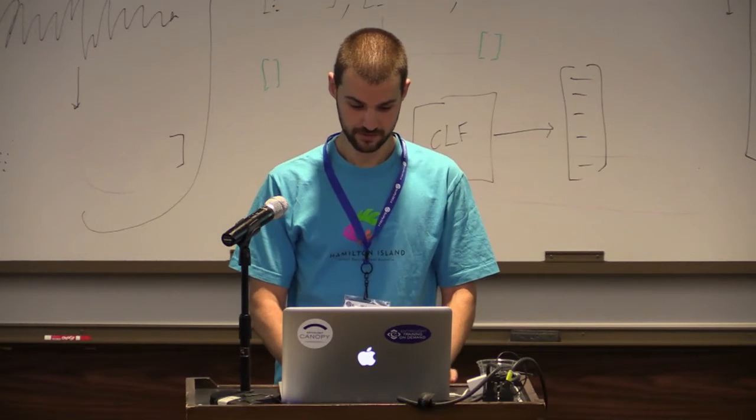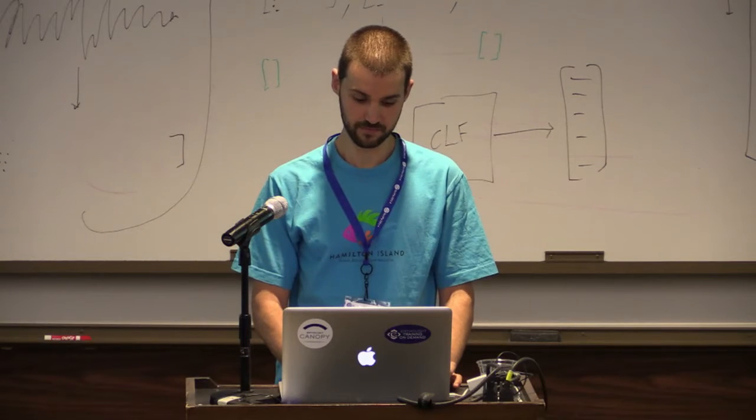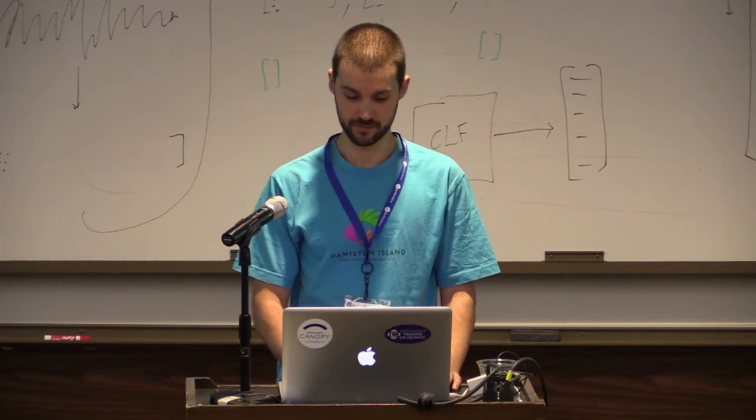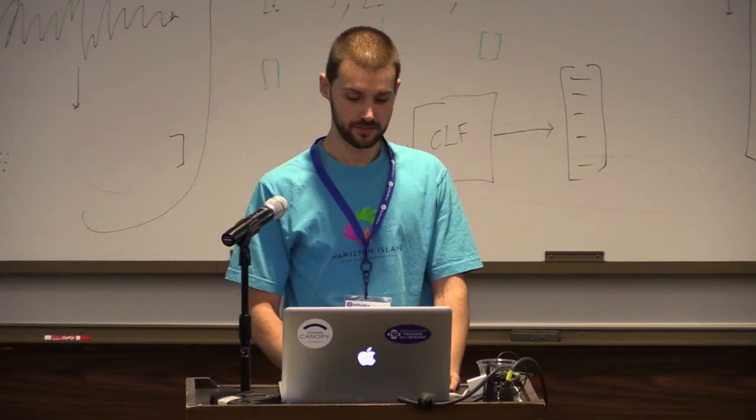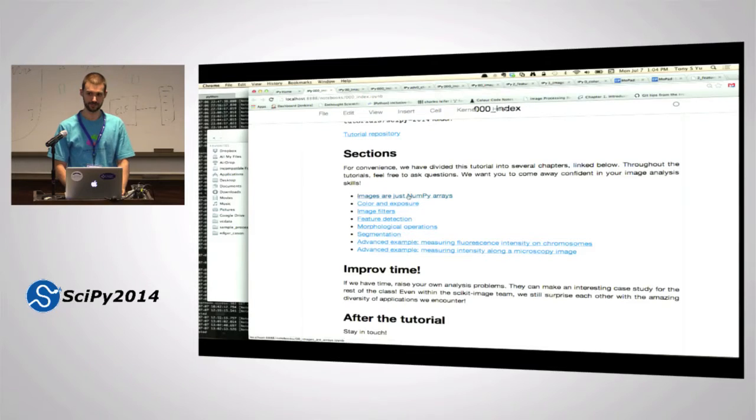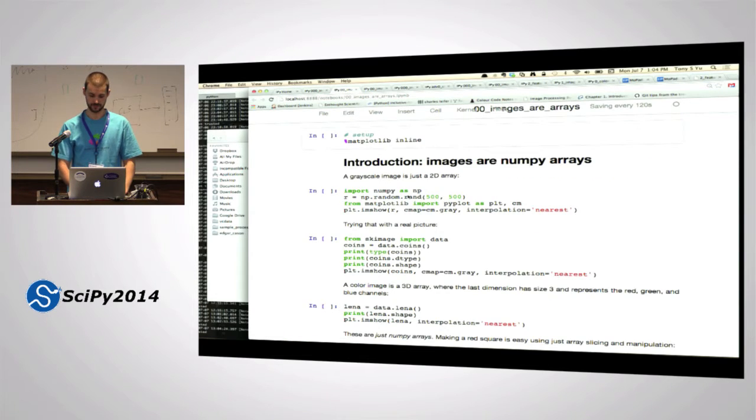So that's just the intro, prerequisites. If you've cloned the repository, you've got everything you need, the example images and the notebooks. So we'll start with the first. If you scroll down to sections, this link should just work if you're on IPython 2.x, which you should be. And so we'll open the first section, which is images and NumPy arrays. The first thing you want to do is run %matplotlib inline, just so everything displays nicely in the notebook.